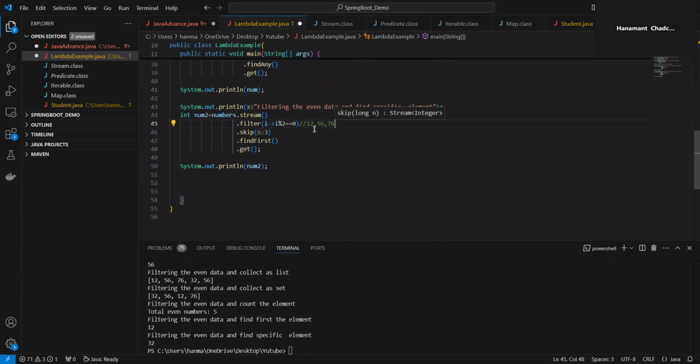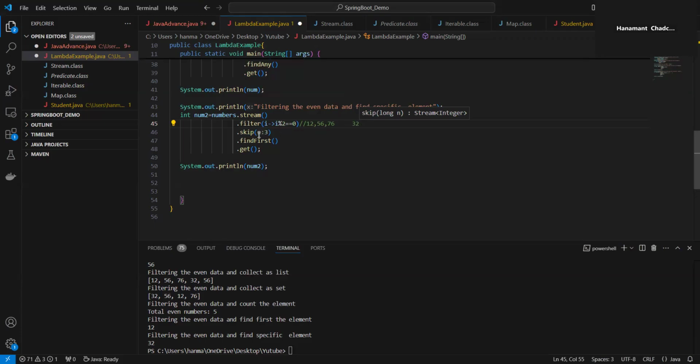These are the first three elements, and we are skipping those. After that, what is the first element? You will get 32. See here, this is 32, right? We will get that 32.